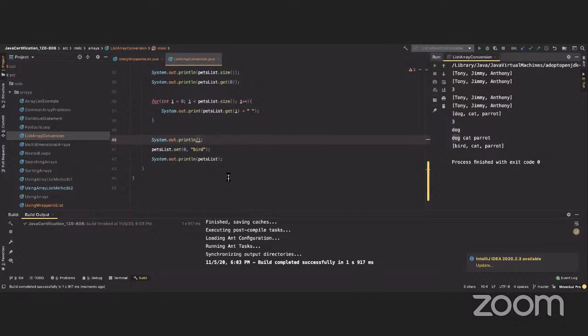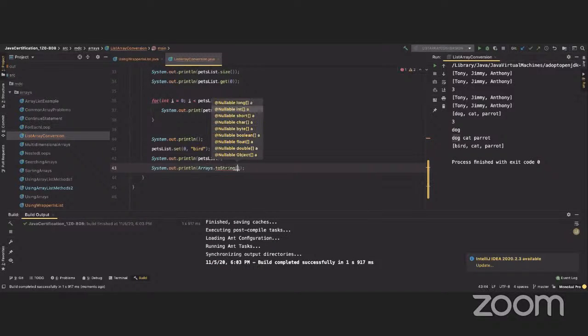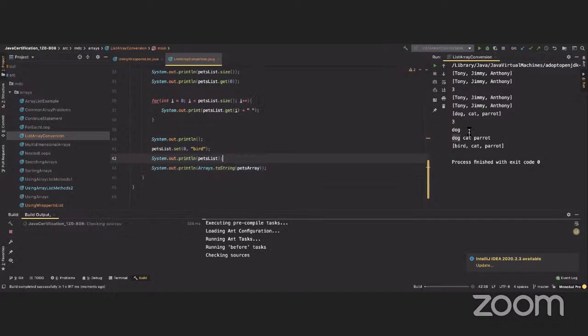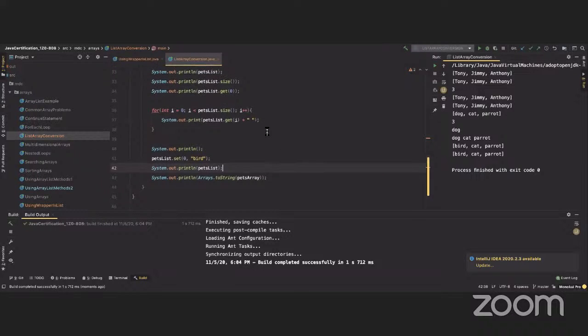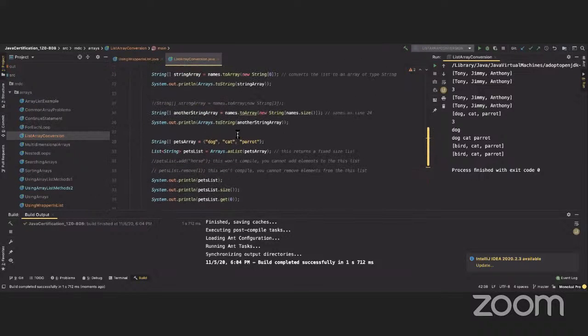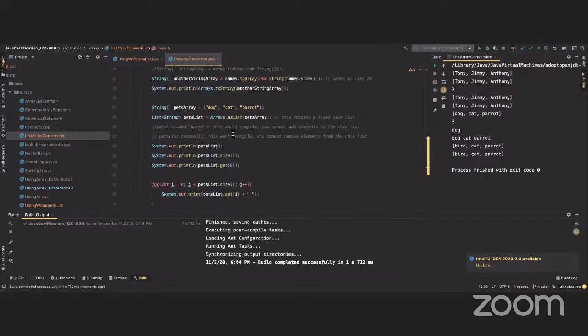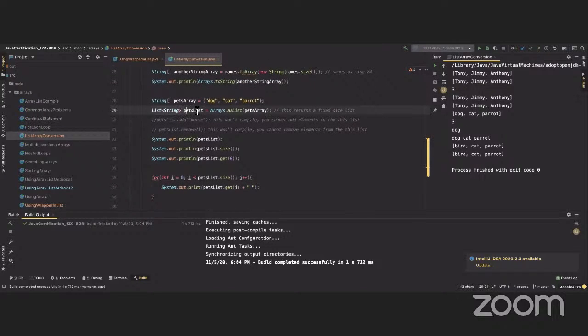So now, if I print Arrays.toString, and then we say pets array, I print this guy, and I get the same. Beautiful and very interesting. Because remember, when we got this here, we linked them.